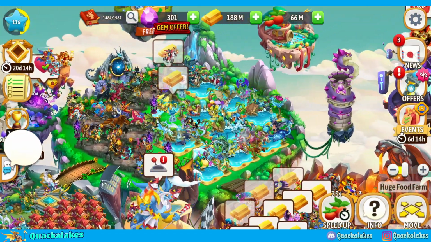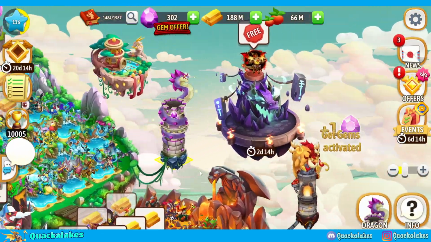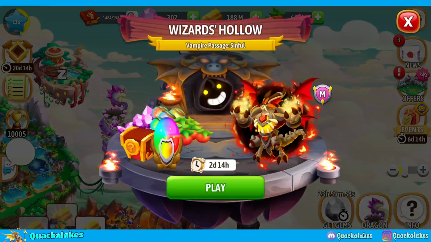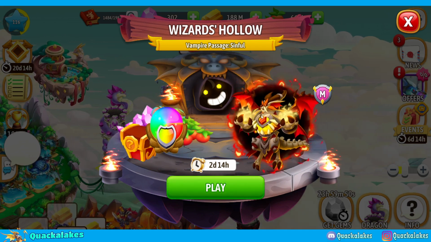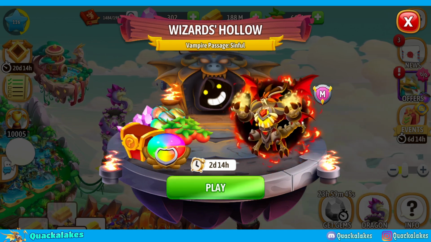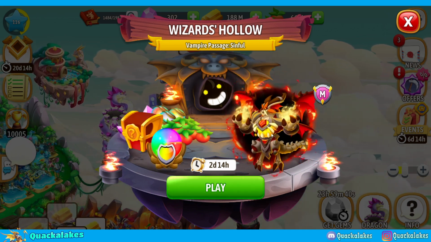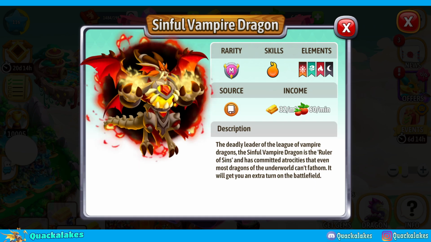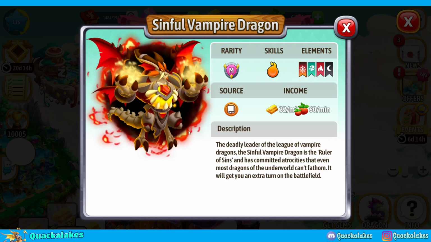As usual, I've uploaded guides for every single heroic race, I think, since I came back to the game a long time ago. The only other thing I haven't really mentioned today is that your boy Sinful is in the Wizard's Hollow. And now, if you're considering spending gems on this Wizard's Hollow, I don't think it's the worst idea, but we do have the heroic race on, so try and not make any ridiculously stupid gem spending decisions in the Wizard's Hollow. But I will say that I think that Sinful Vampire has been an incredibly good asset to me since I started playing again.